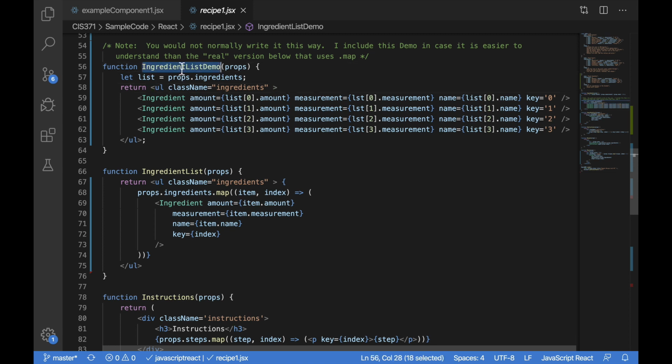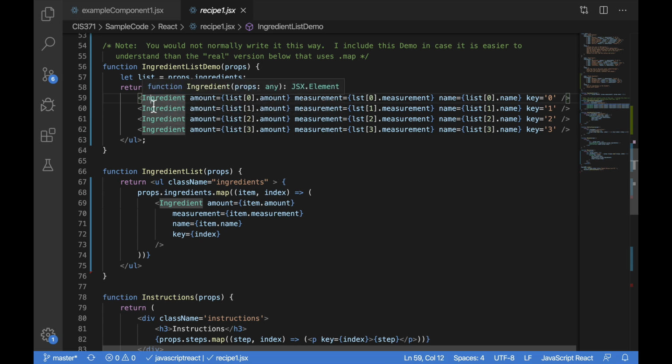All right, so I have my function name, I have my props parameter, and what I'm going to pass in to the ingredient list is an array of ingredients. So I'm going to take that array and put it in a local variable, not because it's necessary for React, but it cuts down on the length of the variable name, so the lines below will fit on the screen. So again, this component is just a single return statement of that UL. Notice I put a class on here this time. And now inside of that UL will be the list of ingredients.